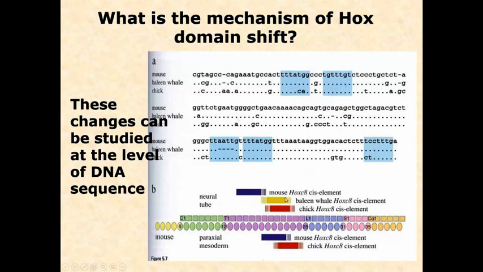And so we actually see this transfer, this posterior expression in the whale that is defined by this one regulatory element. The rest, if you look at the whale and the mouse, everything else is identical in the regulatory region of this gene. And so now we can very, very specifically point to single changes. And I don't care that you memorize this one single change, but just know that by sequencing these DNAs and then putting them in a comparative context phylogenetically, we can look at where they're expressed.